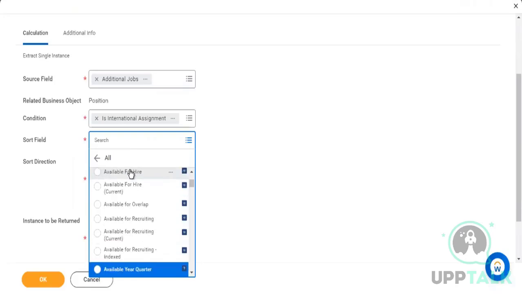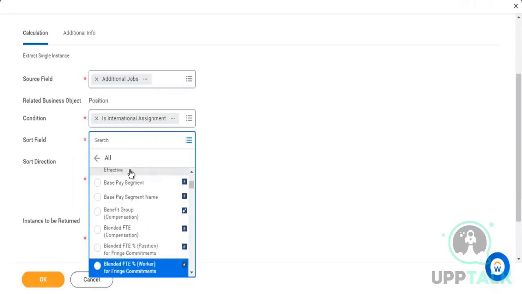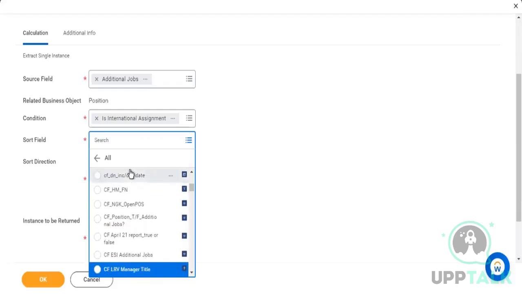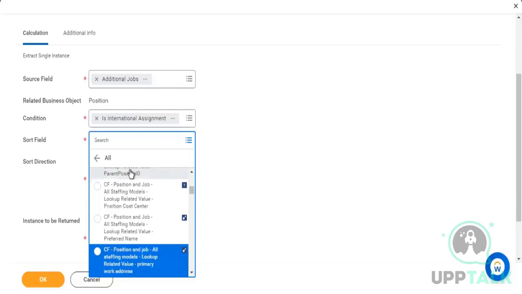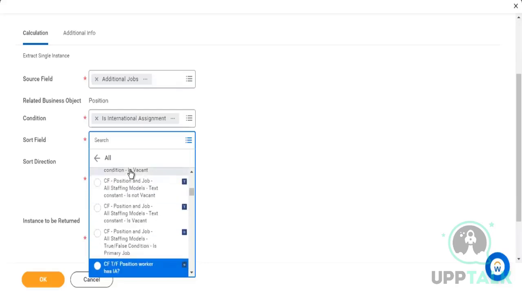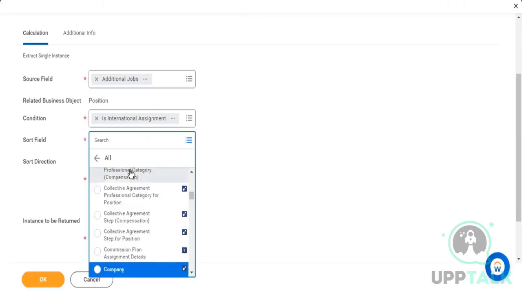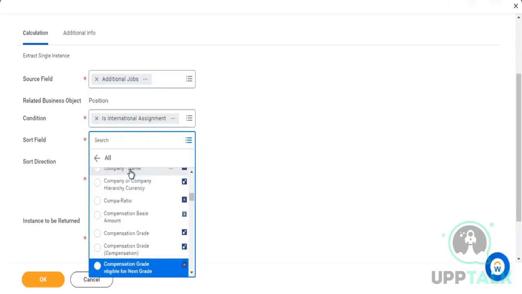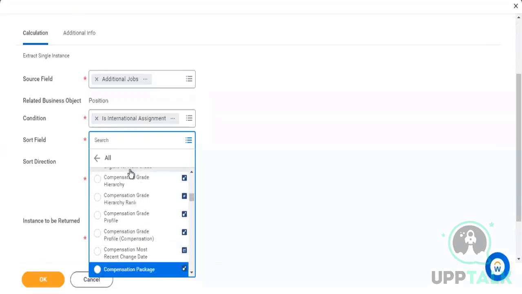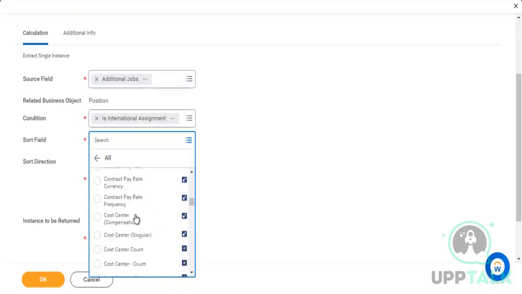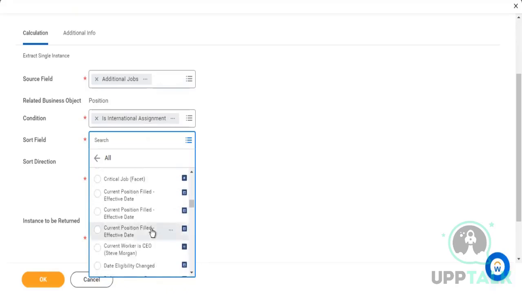Availability date, decreasing order. Contract ended, not relevant.